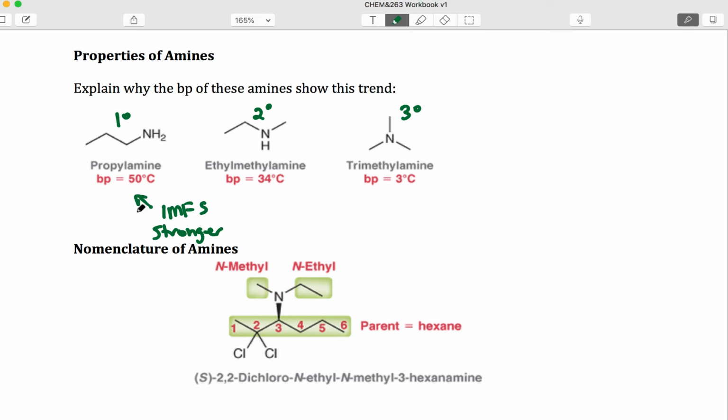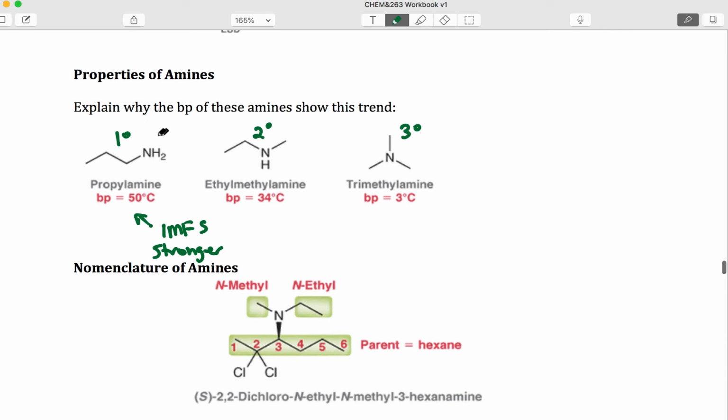Well, one thing you might notice is that these are all about the same molecular mass, so they're all the same formula. You can see that the primary amine has 2 hydrogens, so there might be more hydrogen bonding capability there. And you also see a longer carbon chain, and that longer carbon chain gives us a greater surface area. So in comparing these 3 amines based on the same molar mass, so isomeric amines, you see stronger intermolecular forces, both due to more hydrogen bonding and a longer carbon chain.